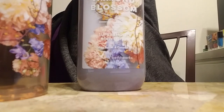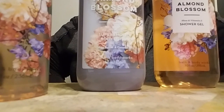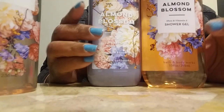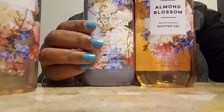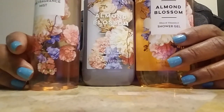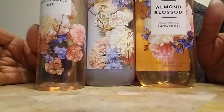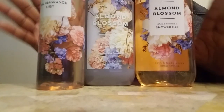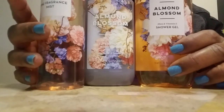Now what I got — I'll show you my almond blossom items first because the almond blossom, the rose, and the violet items were not part of the fall sale. They took those off. I figured they were going to do something — it was too good to be true that we'd get the vanilla spice and the almond. These will probably go into a sale of their own, and if they do within the next couple of weeks I will get an adjustment on my receipt.